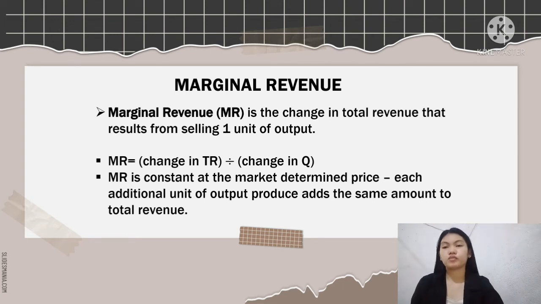Today I'm going to discuss marginal revenue, average revenue, and total revenue. So marginal revenue is the increase in revenue that results from the sale of one additional unit of output. Marginal revenue can remain constant over a certain level of output. It follows from the law of diminishing returns and will eventually slow down as the output level increases.